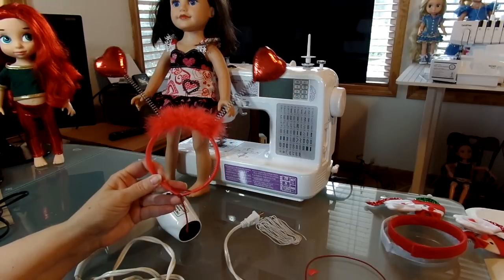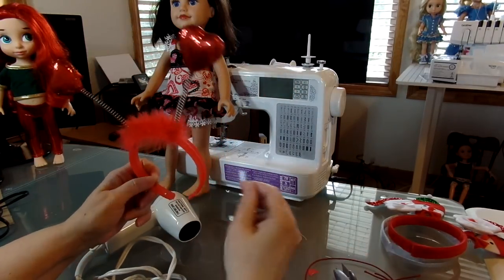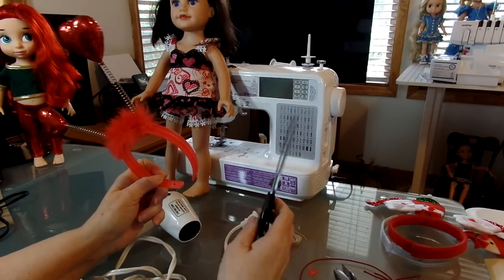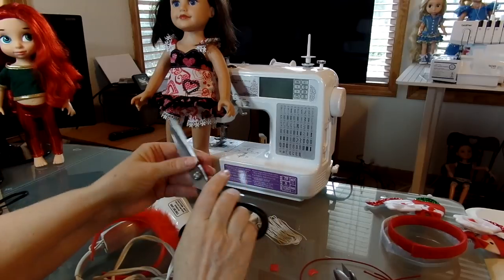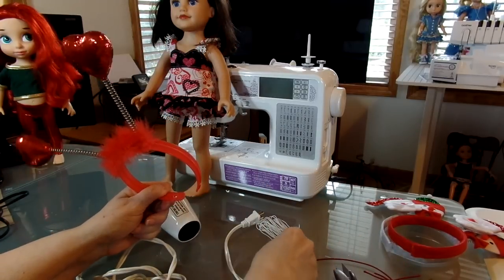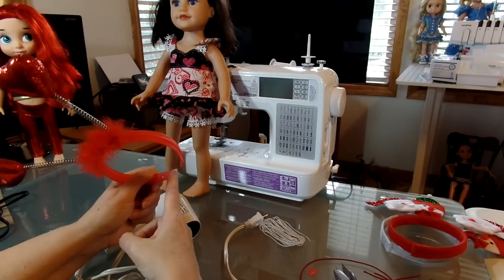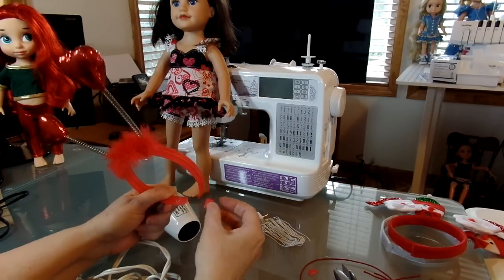The next thing I did, let me cut this off so you can see what I did. The next thing I did was, when it was hot and I still had the pieces that were too big on here, I took my craft scissors, these old heavy-duty scissors that I've had for years, and I was able to just cut right through the plastic. Once that plastic gets hot, it's just like cutting through anything else, like cutting through leather. It's not hard at all. But you've got to get it warm enough. If you don't have a heat gun like this, I've seen it on videos where they've dipped it in hot boiling water to soften the plastic.